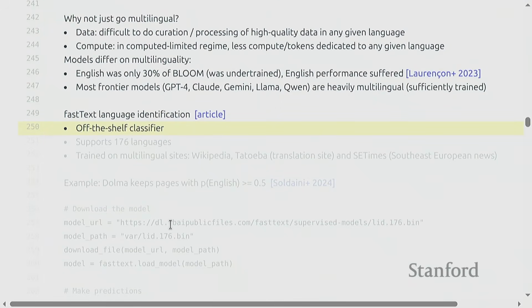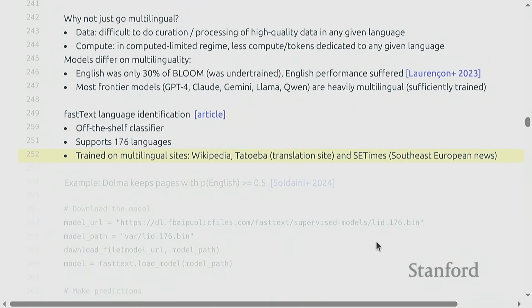It supports a lot of different languages, and it was trained on multilingual sites, including Wikipedia, which has a lot of different languages, translation sites, and for some reason Southeast European news. Dolma uses this. They basically run the FastText classifier and keep pages with English probability greater than 0.5.